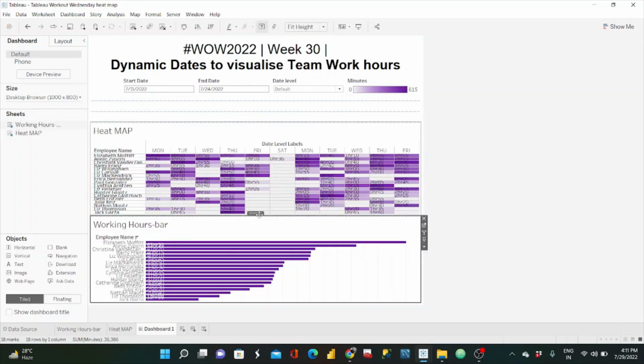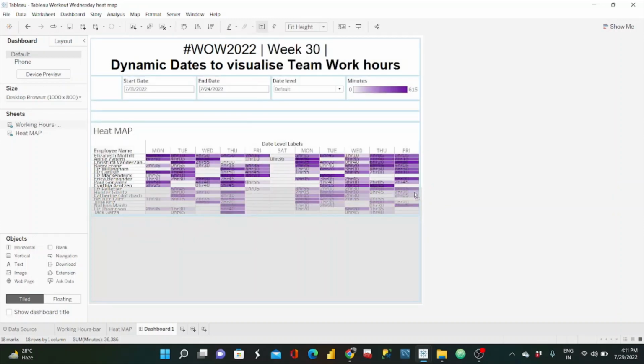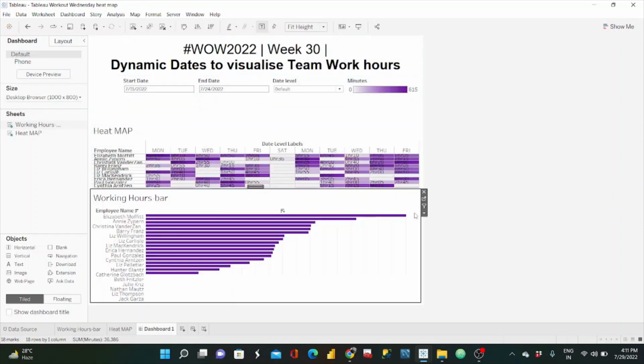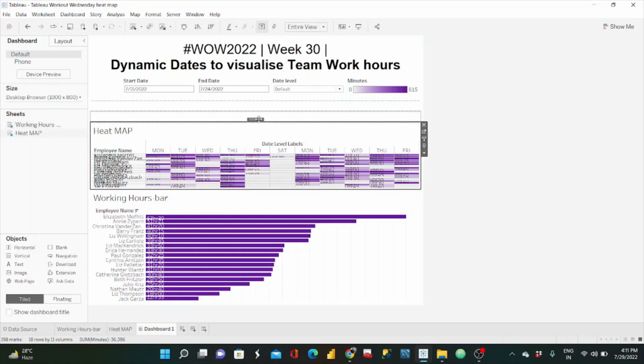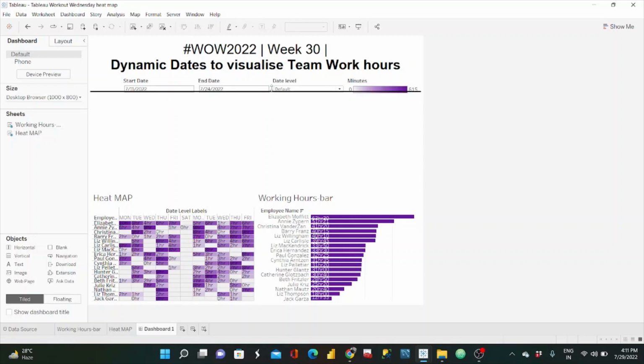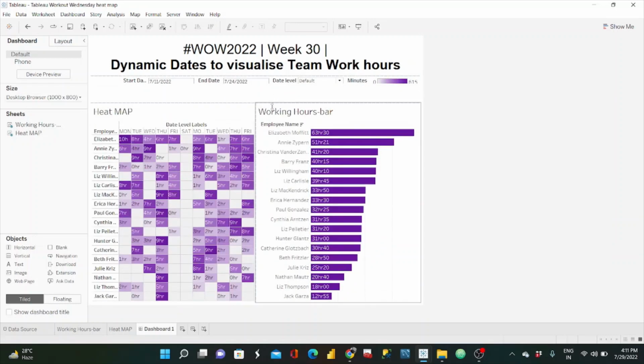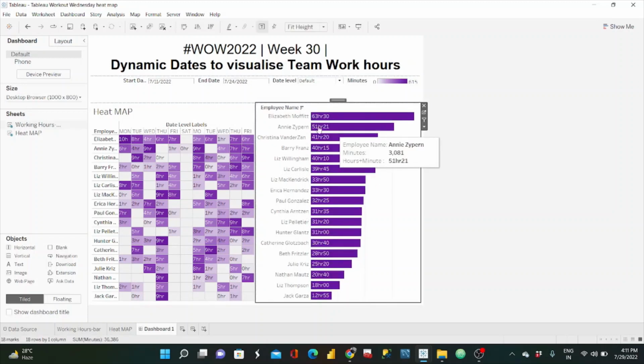Okay, now drag this to the right hand side. Drag it to the left hand side. Perfect. So now drag it up, a little bit down. Just remove this heading. Now we need to do the formatting.